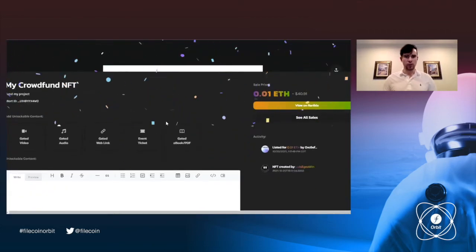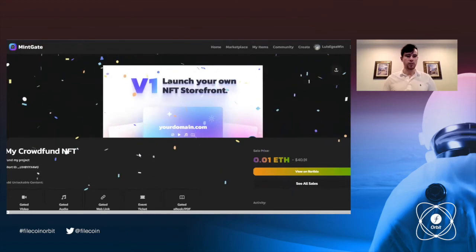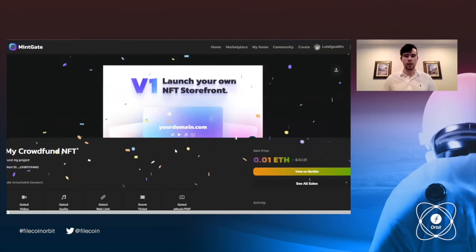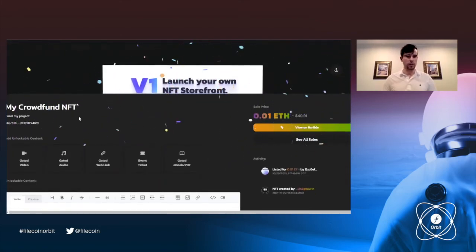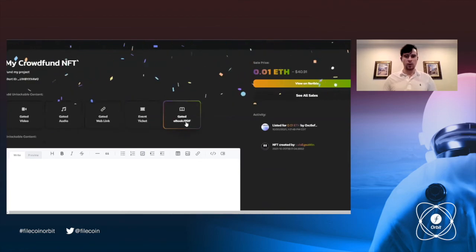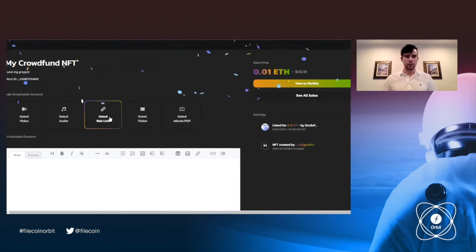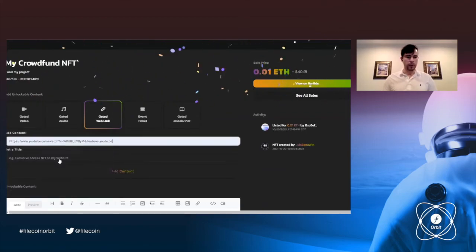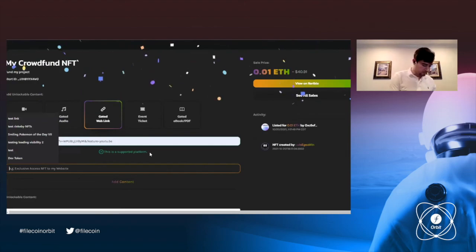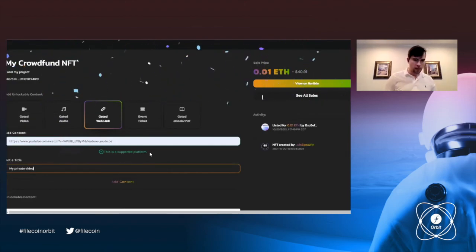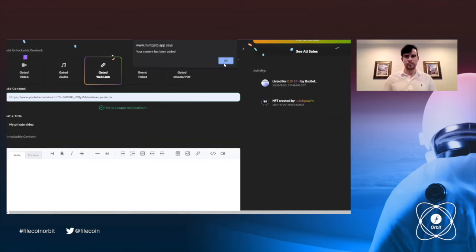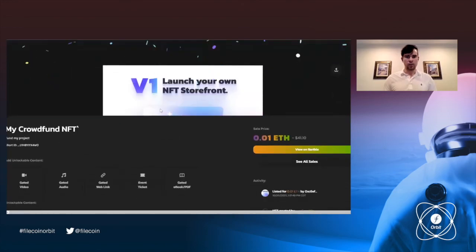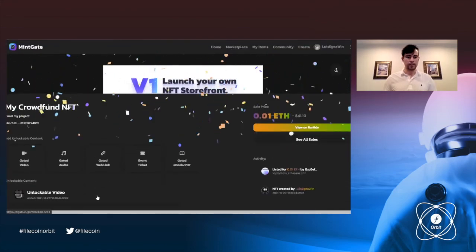Now, at this point, what you can do is market your NFT, market your project, send them links to here, our website, or send them to Rarible in order to purchase it. And once you've received the funds and completed your project, you can go ahead and add that project with any of the options below. So if it was a private video on YouTube, for example, you could just copy the link to that YouTube video, give it a name, and then add that content. Now only people who have purchased the NFT will be able to actually access this link.